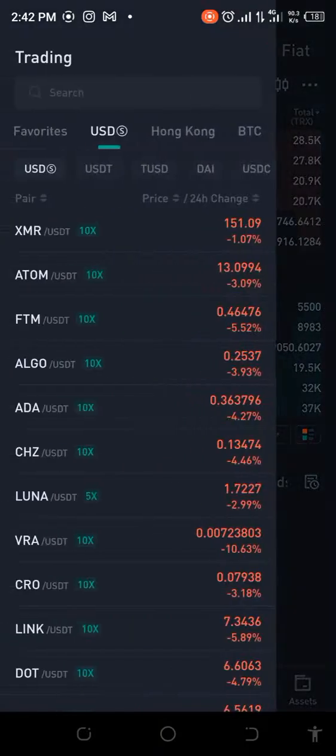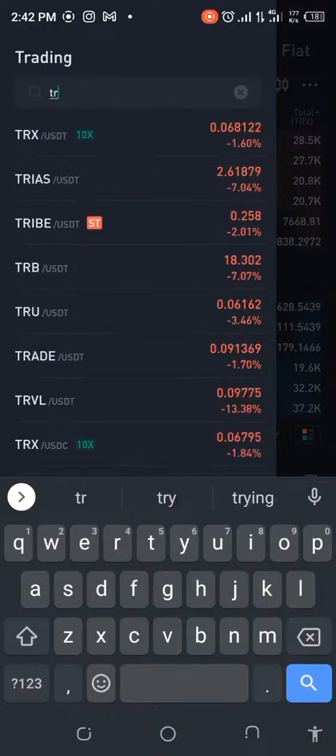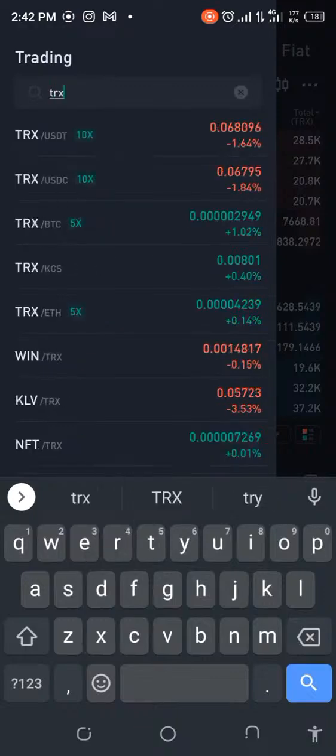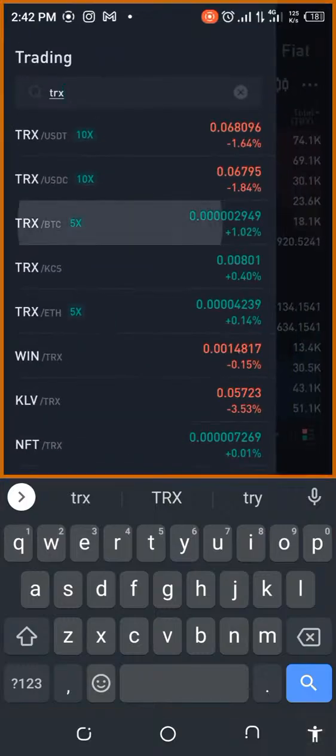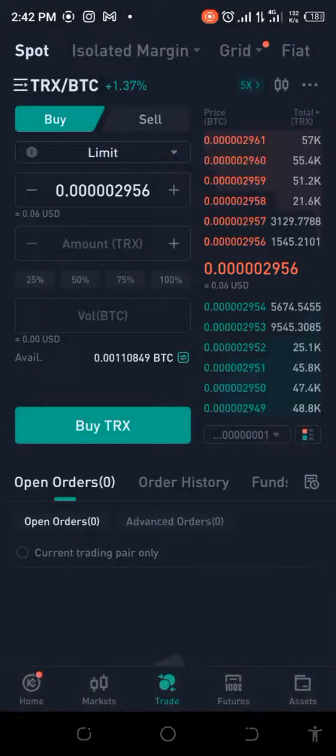Let's go back and do TRX to BTC. Okay, TRX BTC. That would be so far, I mean, that's what we started out. So let's just get that done over with. Okay, so now what we have here is that we can actually buy 100%. Oops, it's gone down again.